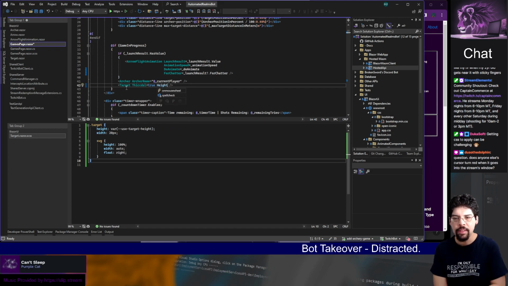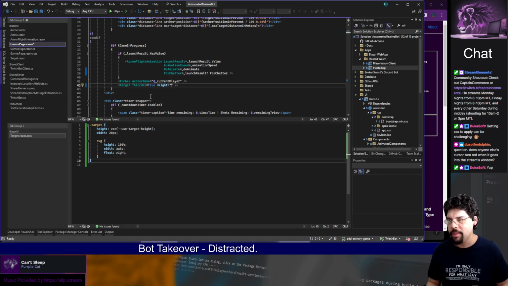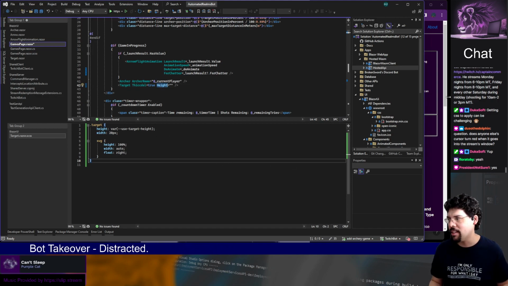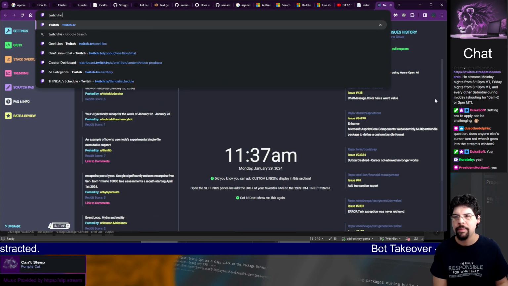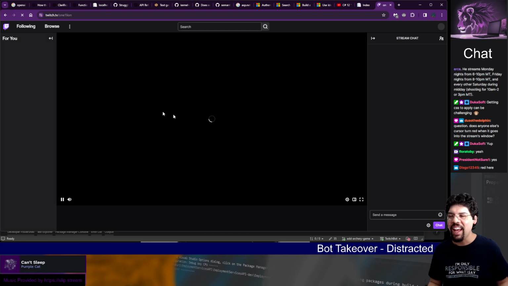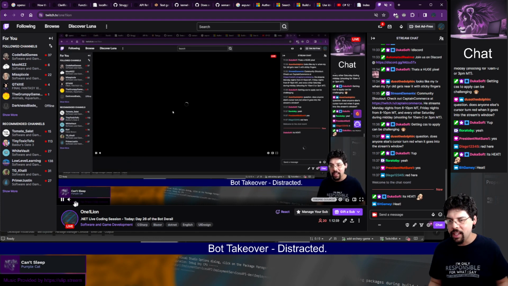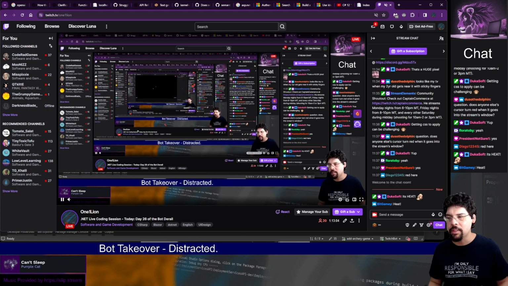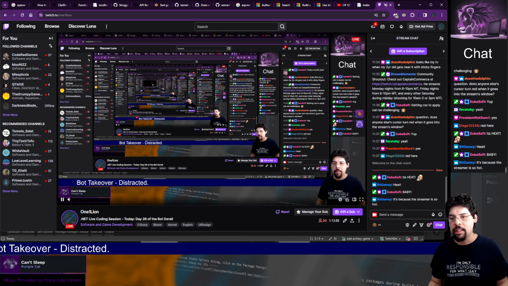Question, does anyone else's cursor turn red? Ooh, when it goes on the stream window. One day I will get that set up. I promise. So the reason for that, the story is, to the front and to the side, I added an extension called Heat. And what Heat does, oh yeah, you can't see it while it's paused, is it will allow me to receive any clicks that you do.